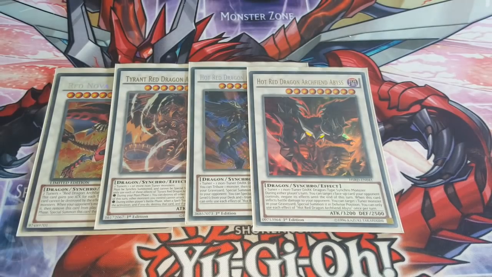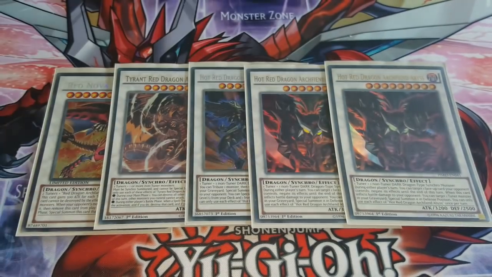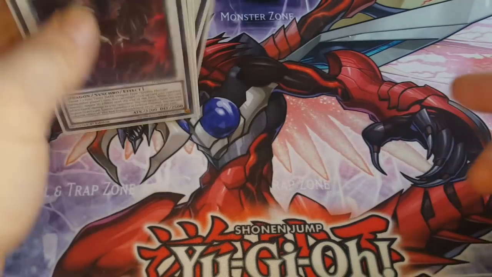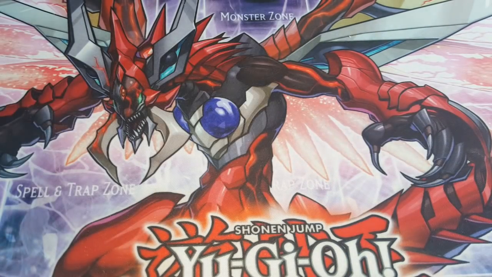Then we have 2 Abyss. Abyss is really, really good because you can negate a card face up on the field. So if your opponent activates Monster Reborn, you can negate it, or Polymerization, whatever else you want, whatever's on the field, or even a monster effect.